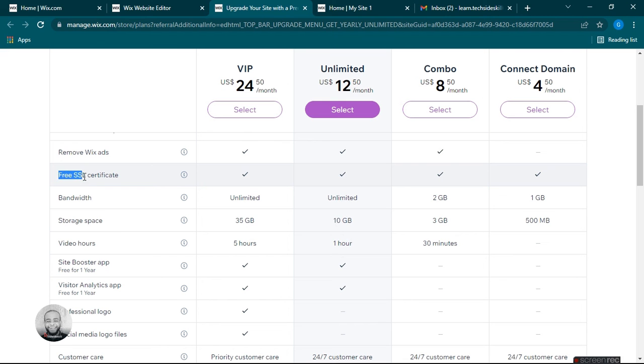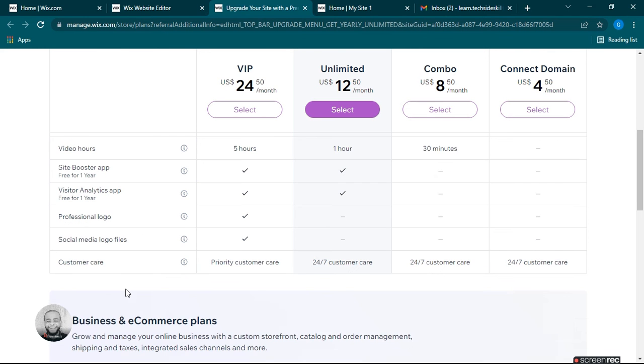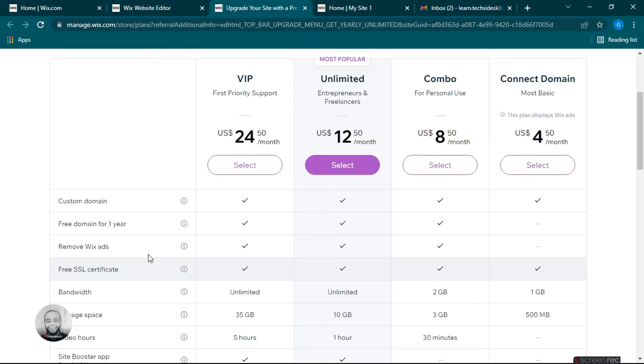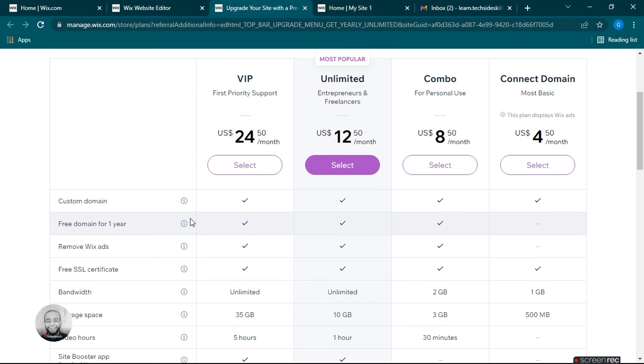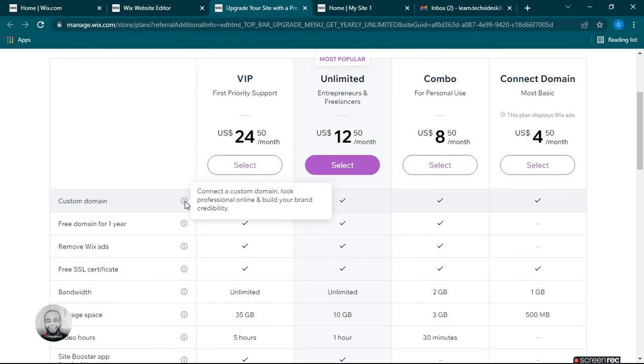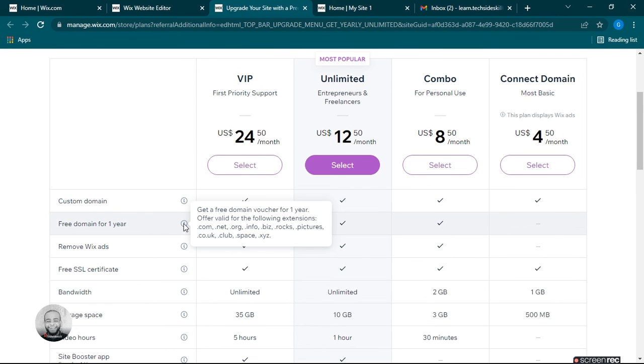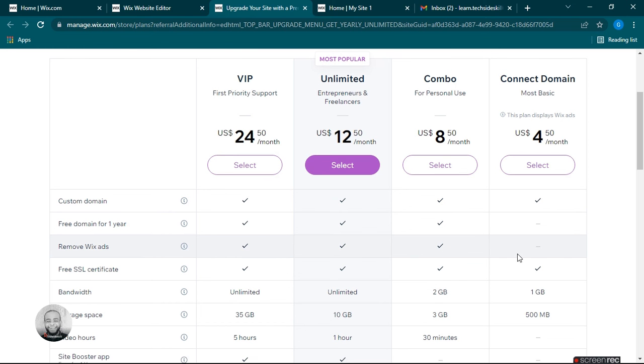You need to look out for the SSL security, and you have to look out for the speed of your website, which is the bandwidth. You have to look out for the storage space, and every other thing is secondary. So take your time, hover your mouse on this tooltip here, and get more information about your website. When you host your website, you have a free custom domain name that you can use for your website, which I'll explain in the domain name video when we talk about the domain name.